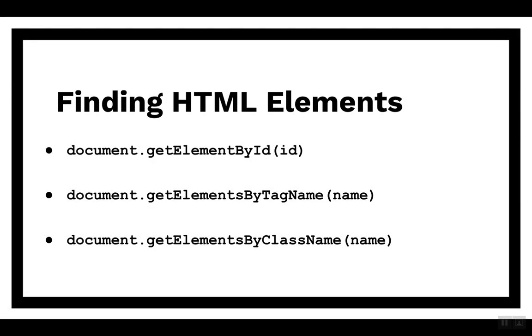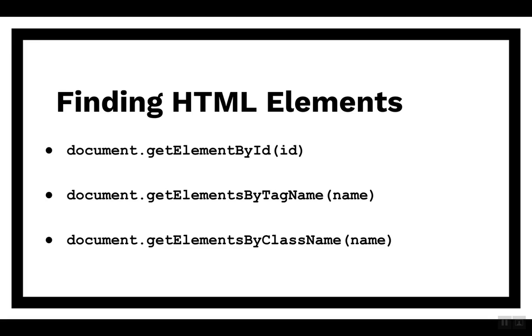So, finding the HTML elements. Now imagine you have 1,000 lines of HTML code and a couple of hundred div tags. If we were to access a particular div tag, how would we do it? For this, there are a few methods provided to us which make accessing this specific div tag easier. The easiest way to access a particular div tag is by its ID or class name. When writing HTML, we usually add an ID or class for that specific element. By using the methods available on the DOM object, we can access these elements by using IDs.